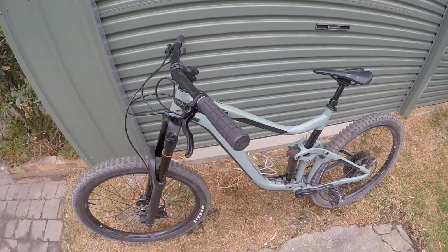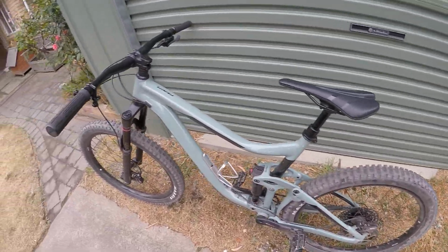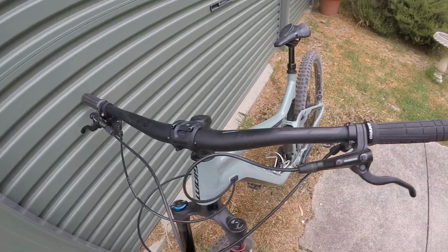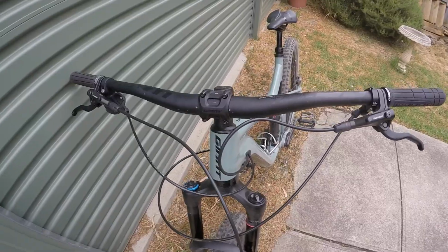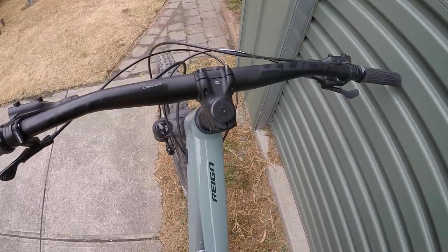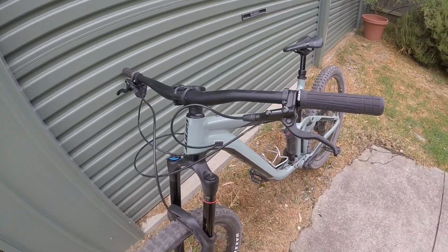So after owning this bike for 2 weeks and taking on a few rides, I've thought of some pros and cons, just to let you guys know about them, so you have some more information on the bike. So first one, the handlebars are 800mm wide, so this is a pro and con, because it's personal preference. These are quite a wide handlebar. Some people might not like that, but it's a pretty easy fix. You can always trim it down a little bit if you don't like it. And that's not really a huge worry.